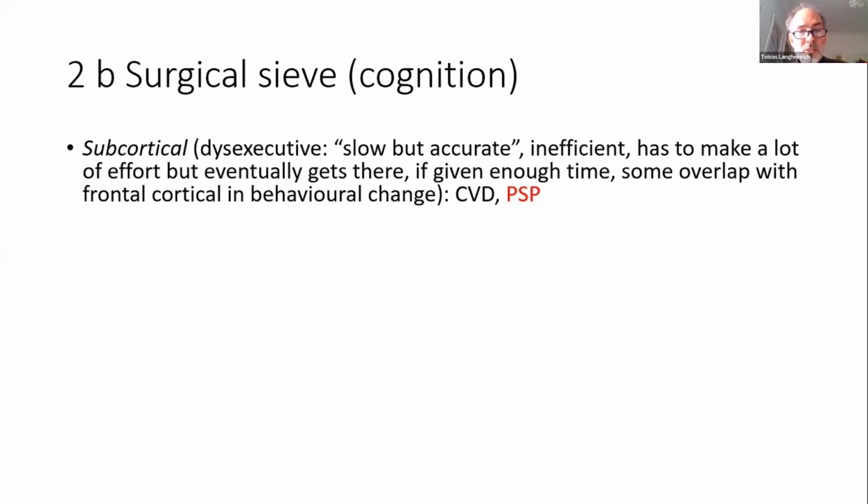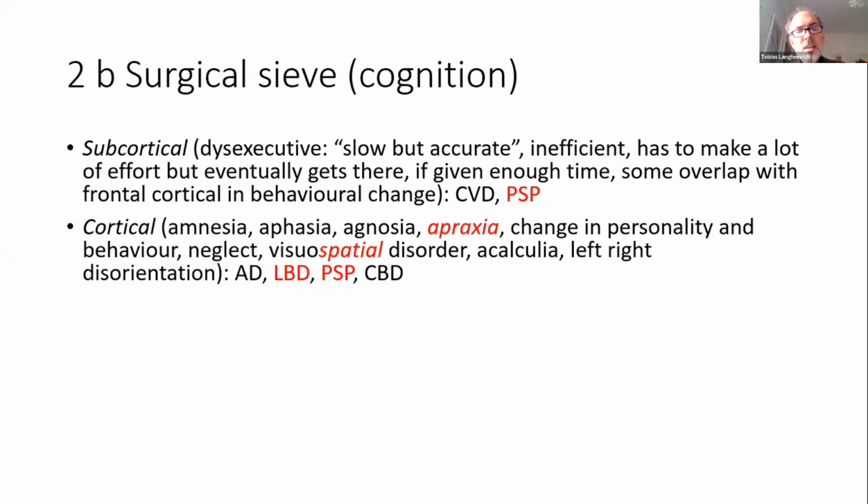A typical subcortical disorder would be cerebrovascular disease, but again, PSP, which I mentioned before, the progressive supranuclear palsy. Cortical disorders cause typical fancy neurological syndromes: amnesia, aphasia, agnosia, apraxia. I've highlighted apraxia because the corticobasal syndrome causes apraxia, and that may not only involve arms, it may also involve legs, and that's why people may have difficulties with their gait in a cortical disorder. I've also highlighted visuospatial, that's your Alzheimer's disease. Patients with Alzheimer's disease may not have amnesia, but they may present with a spatial disorder. And then typically they can't walk, but they usually also have difficulties with their upper limbs and in fact with their ability to see. So I highlighted Lewy body disease, LBD, and again PSP as cortical disorders.